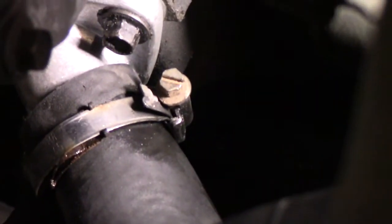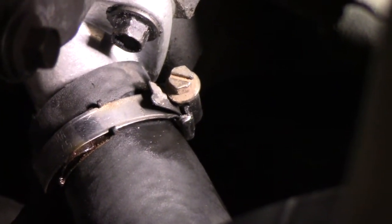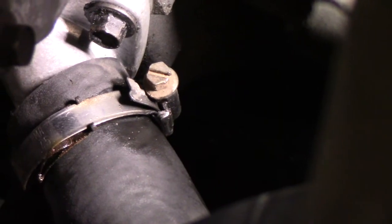That hose clamp, you want to make sure that you put that head up so when you tighten it up, next time you have to take it off, it's easier to get off that way. So have that head up, the hose is on, we'll tighten it up, and then we're going to put some antifreeze in.